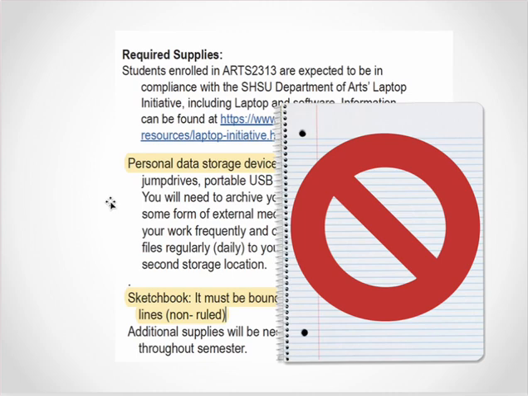You need some kind of a sketchbook that does not have lines on it. That's why this little picture is here. I don't want something that has lines on it. This needs to be blank paper with no lines, because what you don't realize is these lines are actually adding some visual weight to your designs that you're doing, and we don't want that.